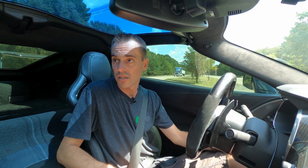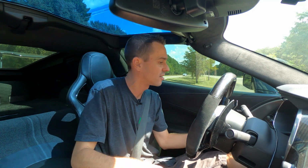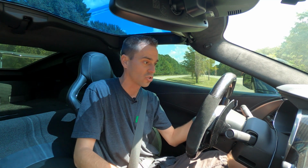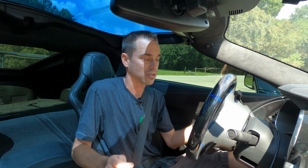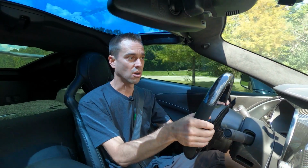I'm going to leave traction control on, so I know the bypass valve and stuff is going to keep us in check when we first stab it, and then hopefully fourth and fifth gear feels good. And if it feels like it hooks up, we've got the Nittos on it, I might try to turn traction control off. That is how he races it at the track. I really don't like to do that with a high horsepower car like this on the street. So let's try third first with traction control on.